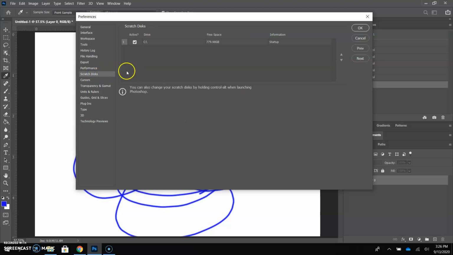One of the things I want to point out, though, is scratch disks. As you are creating big files, one thing that's common is that students accidentally put inches instead of pixels. And you'll learn later, if you don't know already, what the difference is. But what that does is it fills up the scratch disks and doesn't save. And that's because your file is too huge for the computer to manage.